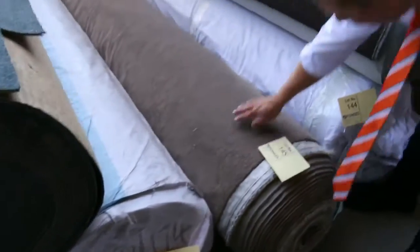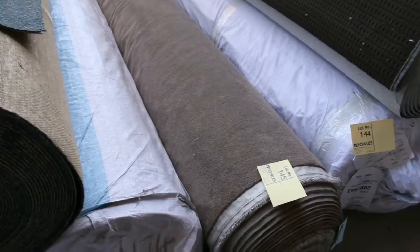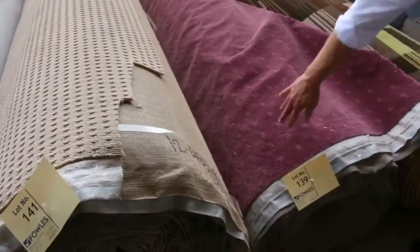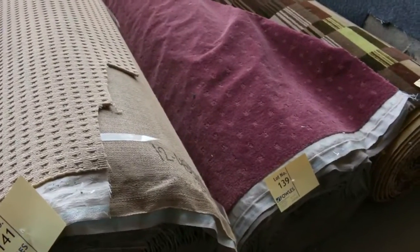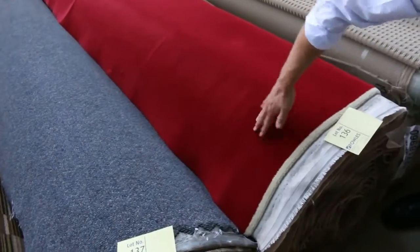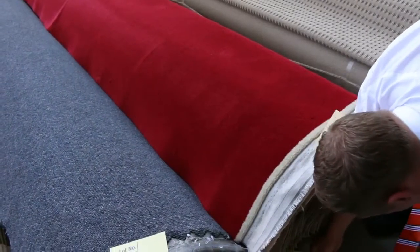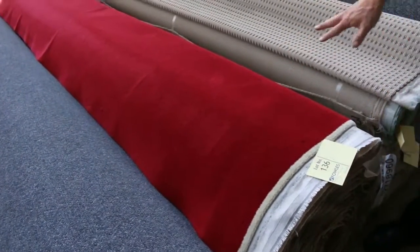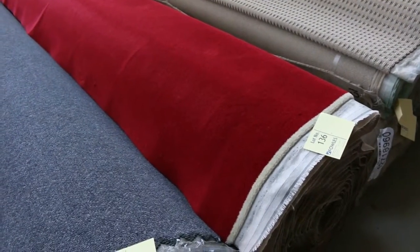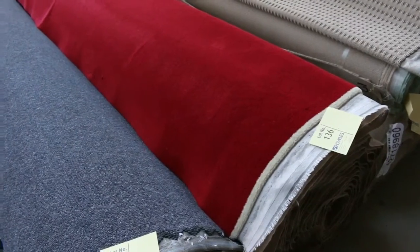Moving down, there's a nice browny-coloured nylon — lot 145 looks like 22.6 metres. Something a little bit different: there's a claret-coloured roll, about 30 metres of nylon carpet. If you're looking for a red carpet, look no further — this is an 18.3 lineal broadloom metres roll. You'd be looking at $250 a metre in the shops. I reckon this will sell for $50 or $60 a metre — absolutely beautiful.